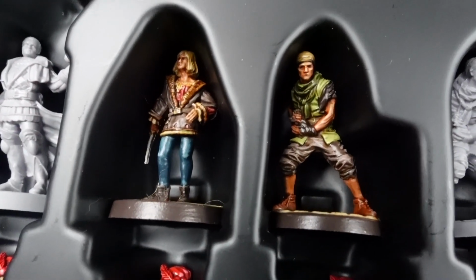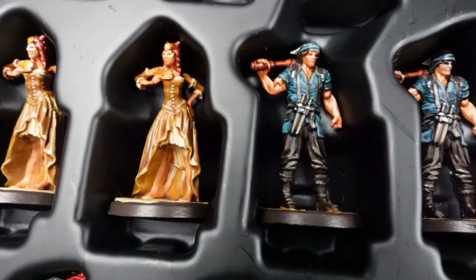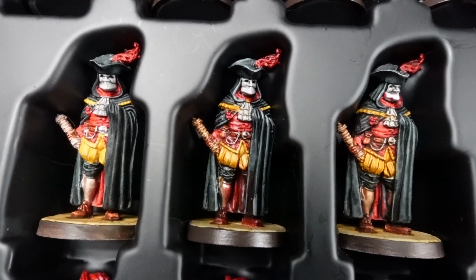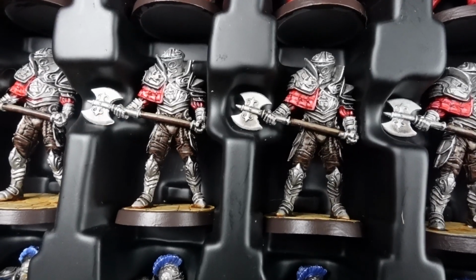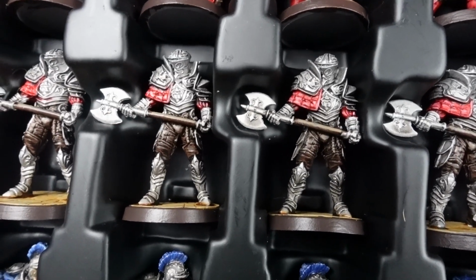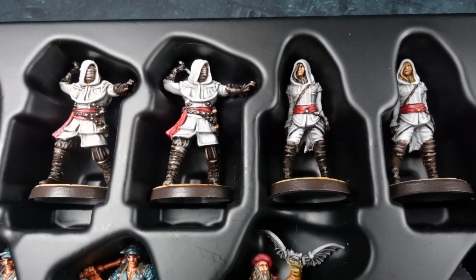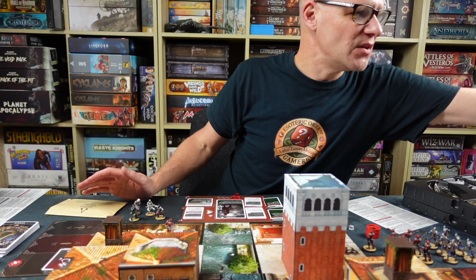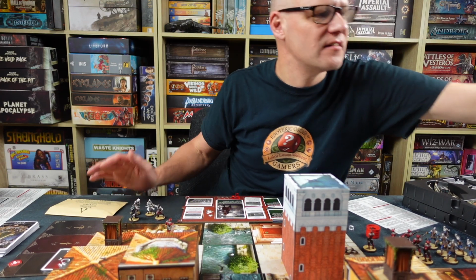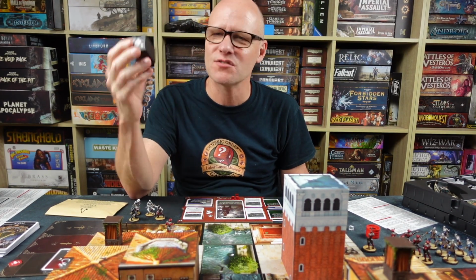But once you've done the crossbowmen and maybe the swordsmen, some of the other ones like that, the individual character figures are easy to paint. Unfortunately, some of the individual character figures you might only use once in one of the scenarios, so it's kind of funny painting those up just for one scenario, but again, you want to go to the trouble because it just looks so fantastic. There are also some special boxes in the box here, little boxes like this with little individual miniatures in them, which you'll expose.